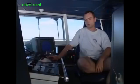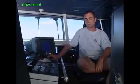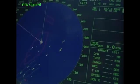Cast from a mixture of aluminum, copper, and nickel, these lightweight props spin at 115 RPM. The variable pitch design means the angle of the propellers can be changed to slow down and reverse the ship. And we can also use the two stern thrusters to maneuver the ship by dynamic position. There are also two bow thrusters on board the Vasco da Gama, and all the thrusters can be coordinated by a computer-controlled satellite navigation system, which helps to keep the ship on a controlled track at a controlled speed automatically.